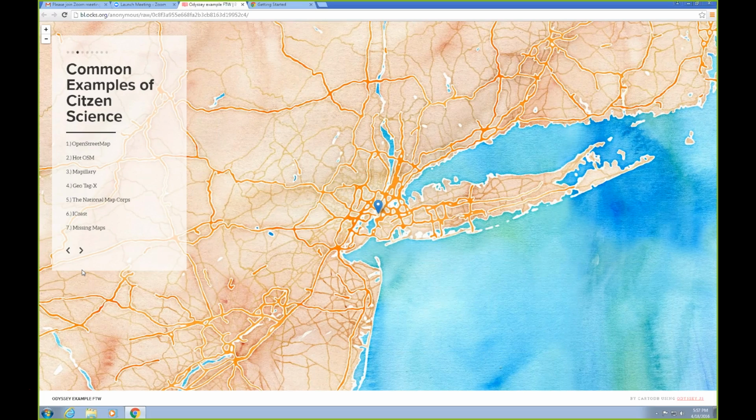Missing Maps is the last one that is specific to geography. Missing Maps is a nonprofit that asks other geospatial communities to say, how can we look at what maps are missing that people who are on the ground doing natural disaster work need? Missing Maps puts out a call to the community and says, we're missing these maps of these geographic areas in this disaster. And so we would like it if the community at large could create these maps for us so that we have viable data.